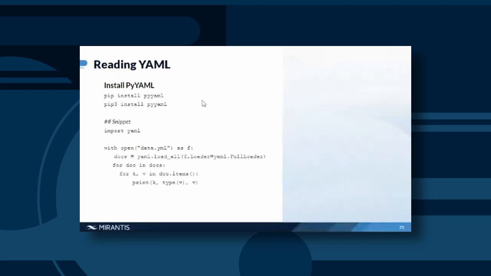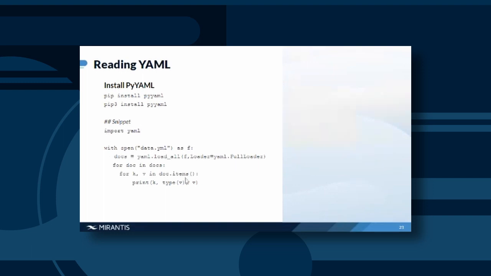I actually have an old version of Python. I'm still working with Python 3.4, so it was a pain in the backside for me to get ready for this last night. I had to get a special version of pip, but that's beside the point. So you may have to jump through a couple of hoops, but once you've jumped through the hoops, it's pretty straightforward.